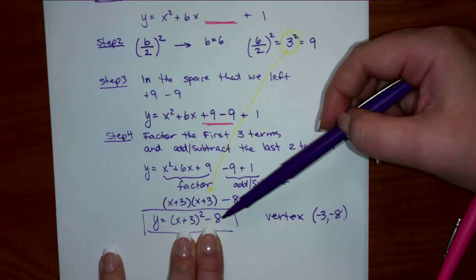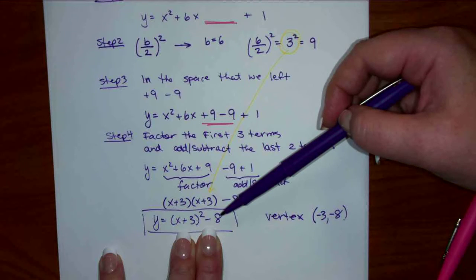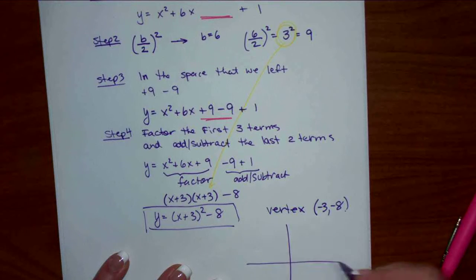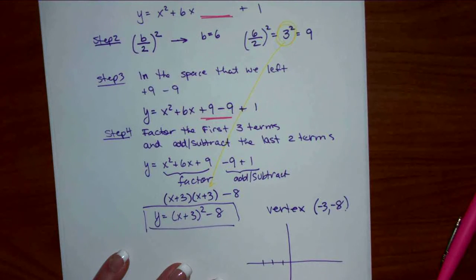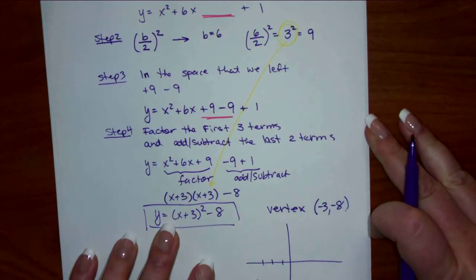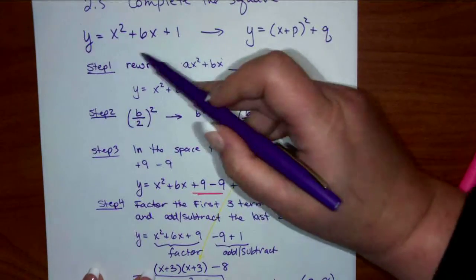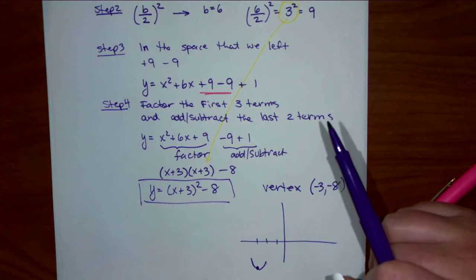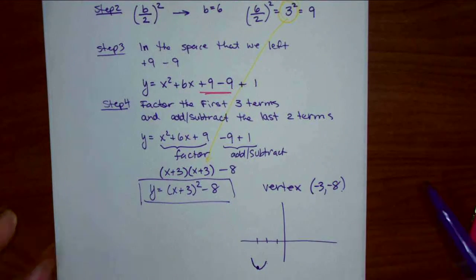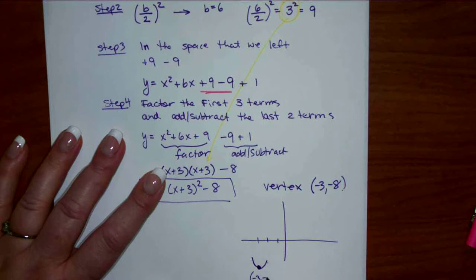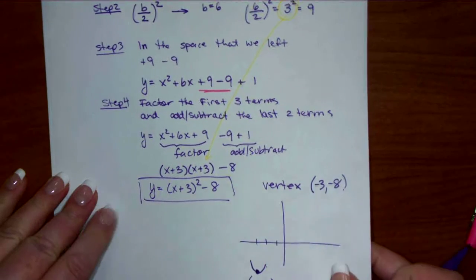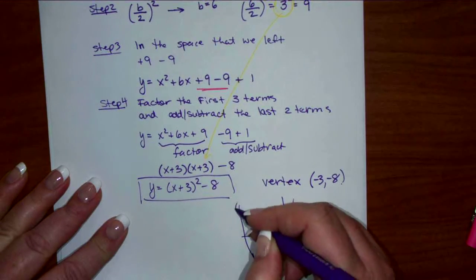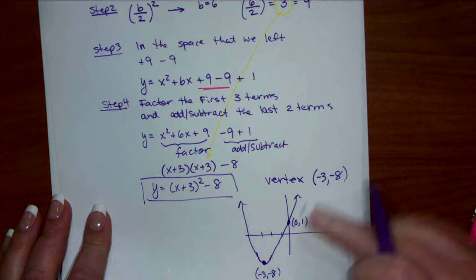Is it going to have X-intercepts? Because the vertex is -3, -8. Yes. -3, -8 is way down here. It opens up because there's a plus in front of the x squared. You can look up here. There's a plus in front of the x squared. It opens normally, so it is going to cross. So you would have to find them if you're going to graph them. Okay? We're not going to go through and graph, but it would be something like this. Okay, you'd still have to find those if you were doing it.